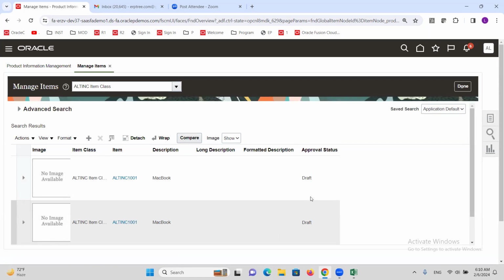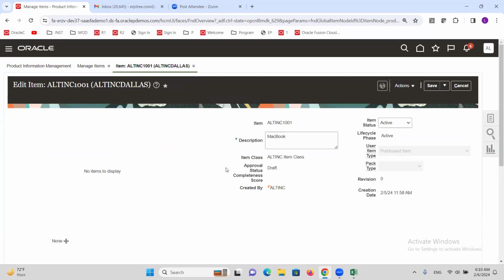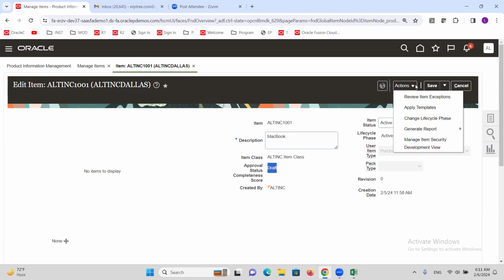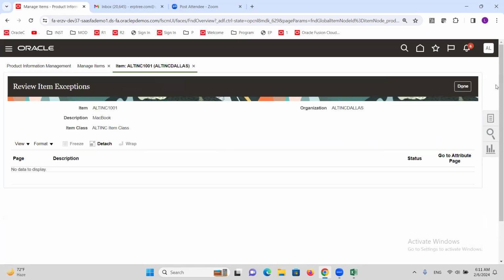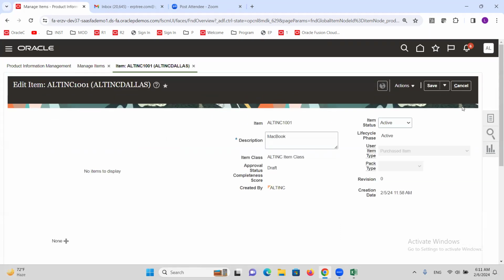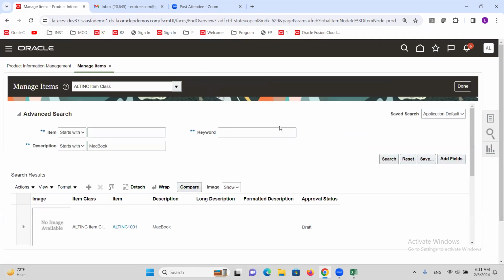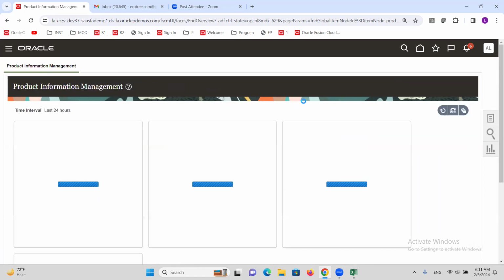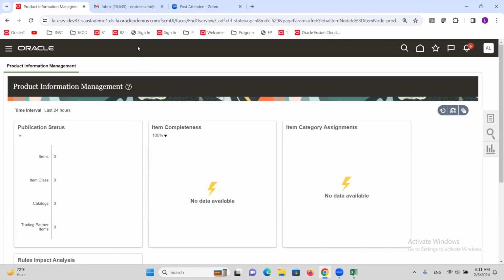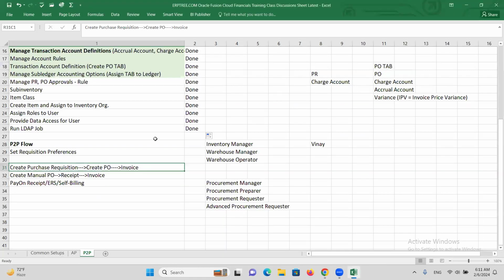ALT INC. I think within this environment, they have set some approvals and all. So it is not straightforward in this environment.